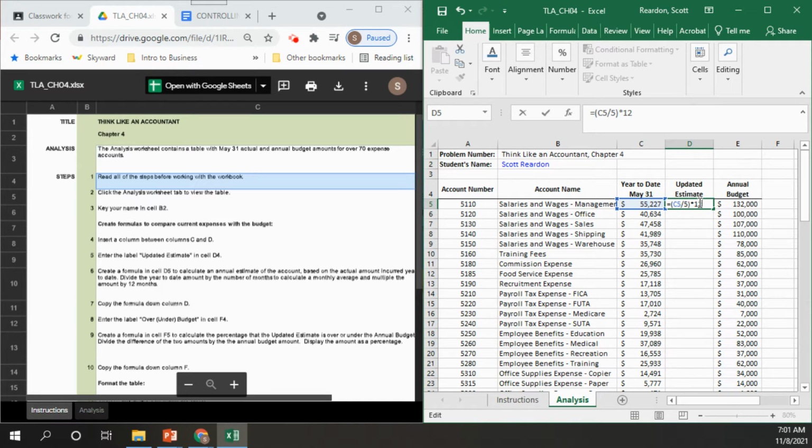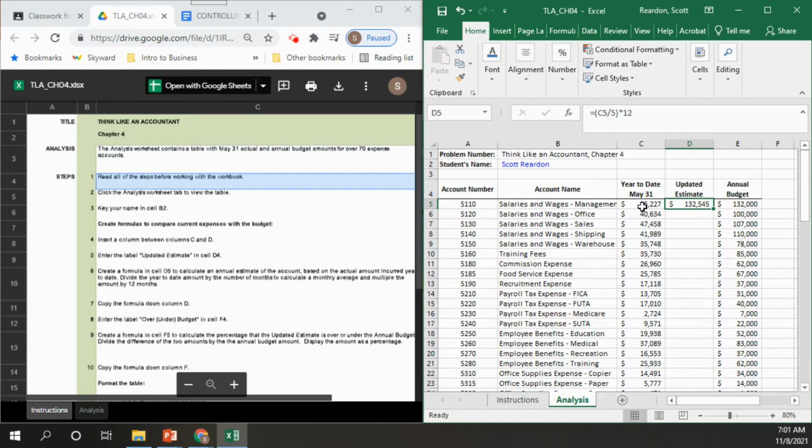So we're extrapolating or projecting out through the end of the year based on activity through May. This is what companies do all the time. This is something I did at my last job with Seneca Foods, where we had an expense budget through 6 months, and we projected it out through the end of the year. I'm going to hit my check mark up here.